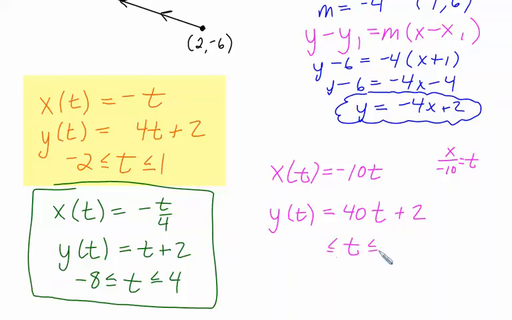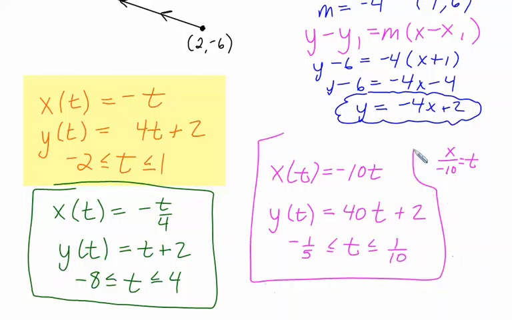Now as we go to think about the boundaries, we wanted x to start at positive 2. For x to start at positive 2, t would have to be a negative 1/5. And then we wanted x to end at negative 1. For it to end at negative 1, t would have to be 1/10. So there would be yet another set of parametric equations that could do the trick. Ultimately, it's probably best to start with the most straightforward of the group, and then you do have to kind of think about converting between both rectangular and parametric as you manipulate those equations to get different forms that would work.